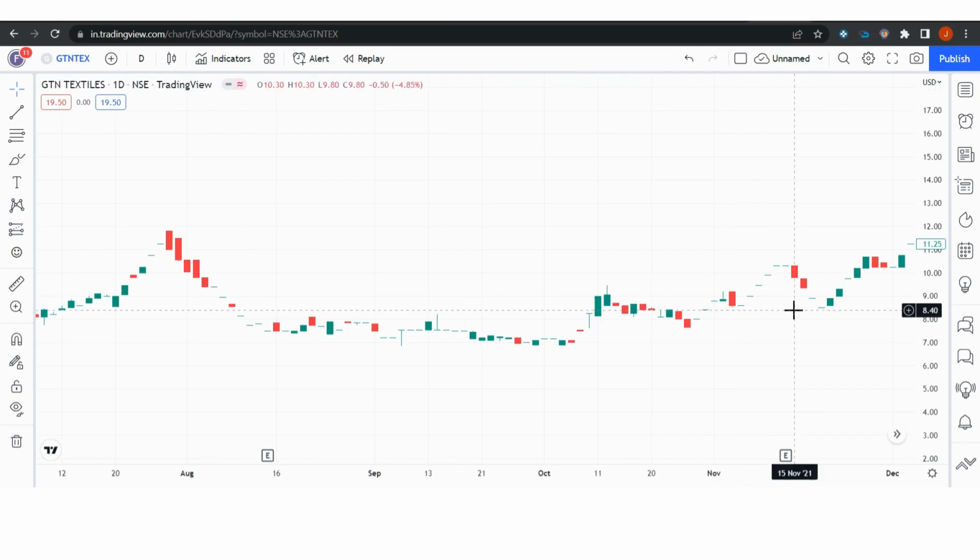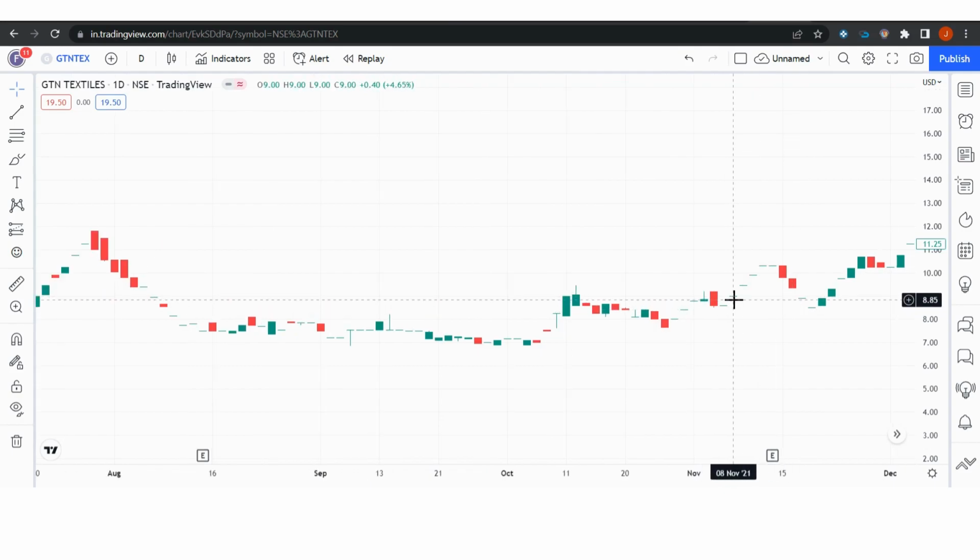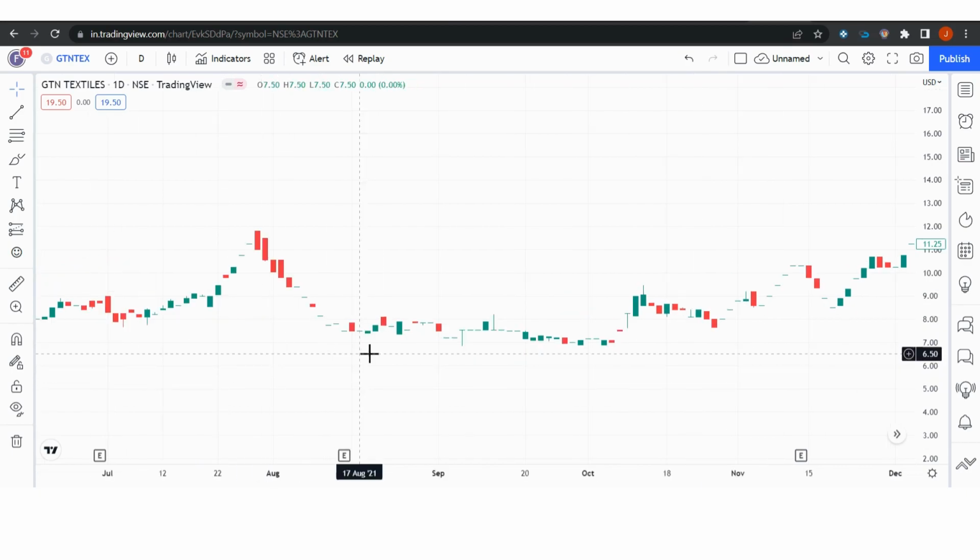Another thing is, here you saw that the price opened at the upper circuit itself. Here it was 8.60, and based on this the upper circuit for today was 9. But it's not that because the price opened at the upper circuit at 9, it cannot change. It's not like that. I want to show you this example over here, which is why I've chosen this stock.